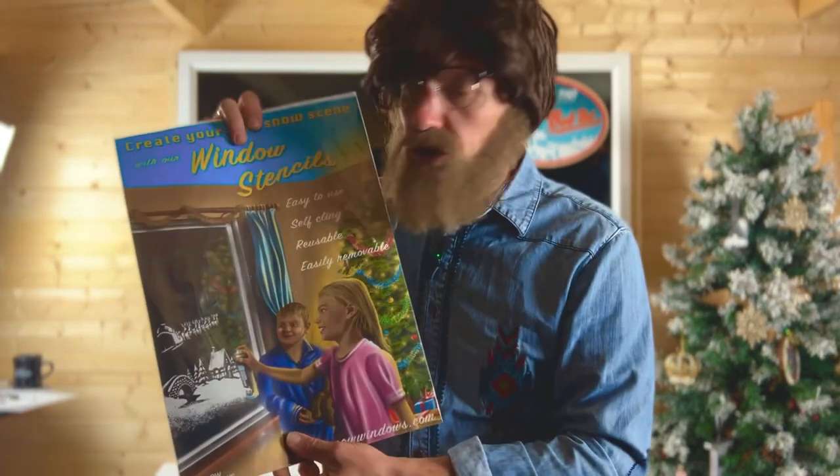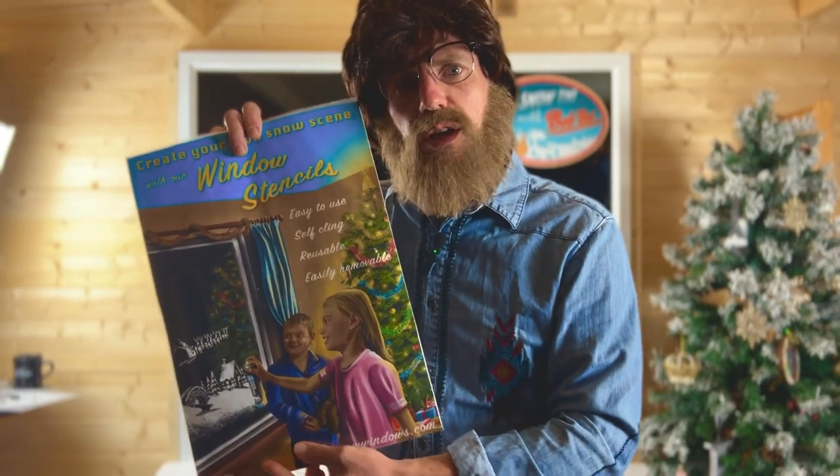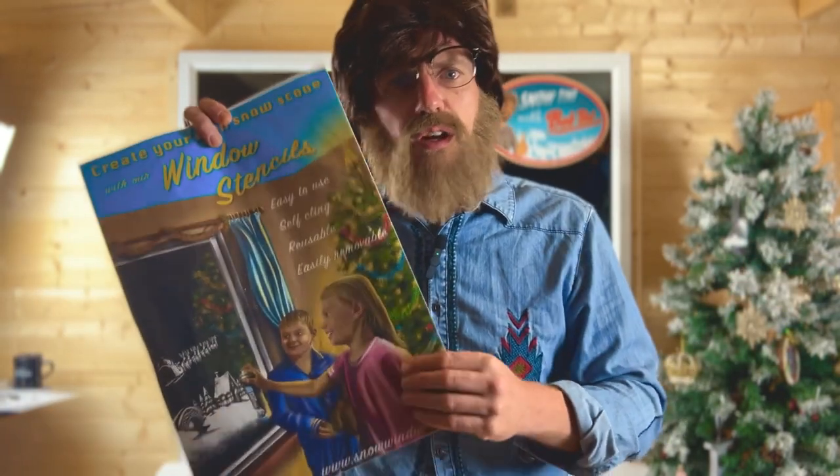Today, I'm going to be showing you how to use the classic stencil pack from Snow Windows. Okay? 4 stencils in a pack, and you can create your own beautiful sheen on every window in your house. These are reusable, recyclable, made in the UK. They're beautiful. Okay? Let's do it.